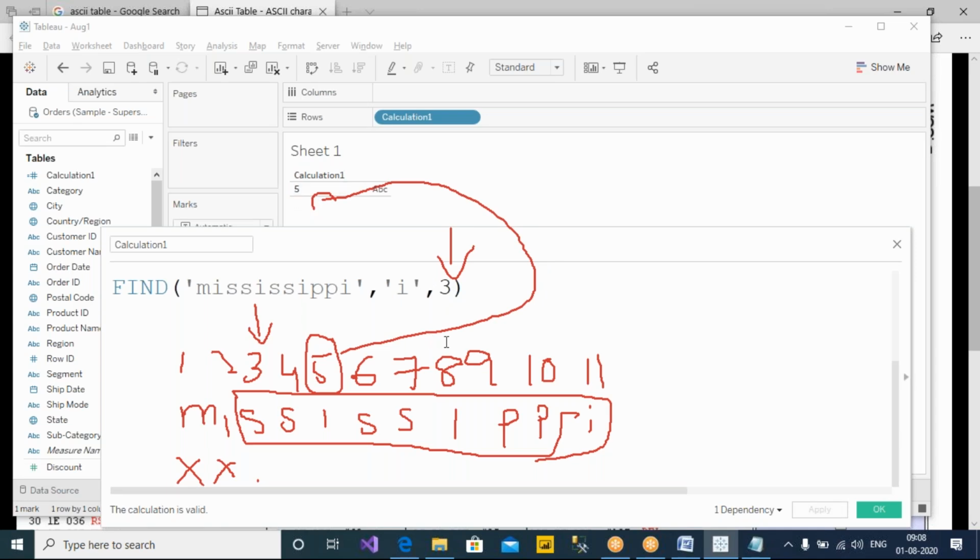So that means if we use the optional value, then we can start searching for the required character from the position where we want to search. If you don't pass the third input, then it starts looking at the beginning. But if you give any position here, then it starts searching from that point. It will keep on searching.